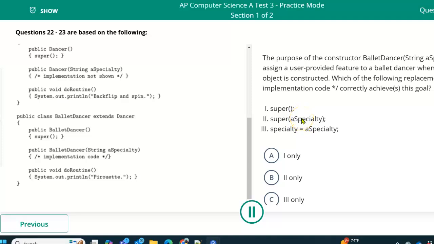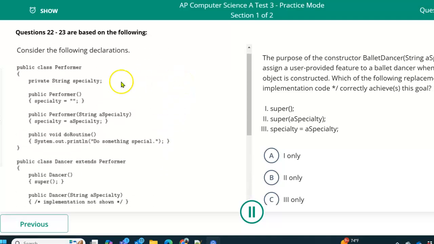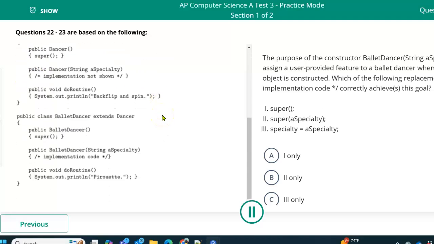This one makes sense because it's calling the superclass constructor that also takes a string input. The third option is just to set specialty to specialty. I don't know that that's going to work. No, it's not going to work because it's private up here. It's private, so the subclasses have no access to it, and so the only thing that's going to work here is number 2.